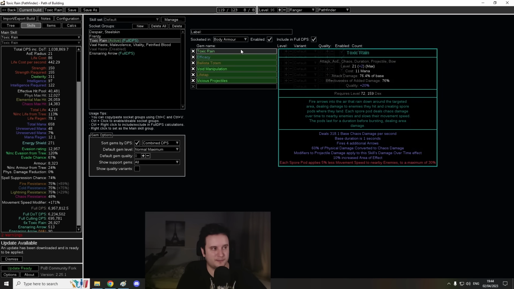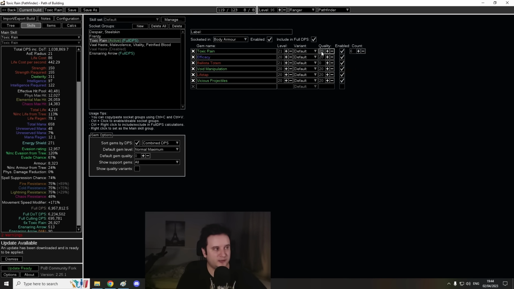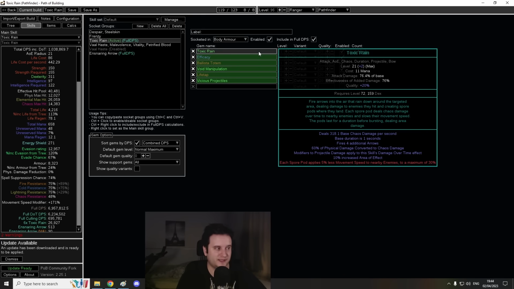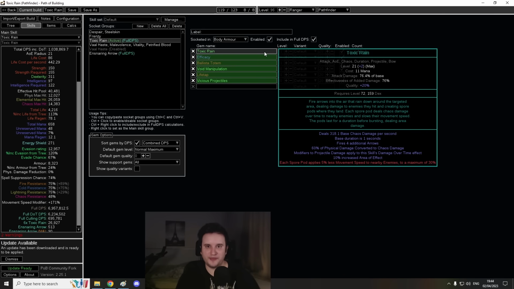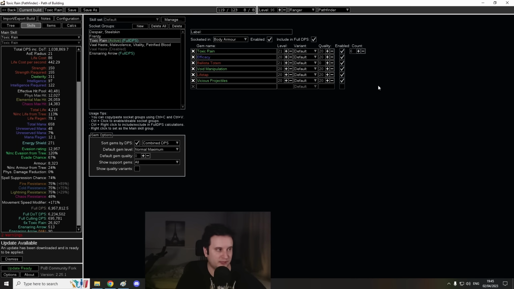But TLDR is your main setup will be Toxic Rain, and it will have to have 20 quality because you want that increased AoE for perfect overlaps. 21 if you can get. One thing you should really do is in your offhand level as many Toxic Rains as possible. Then once you level them, make sure that they're on 20 quality and try to corrupt them into 21. That gives you another 11% more damage or something.